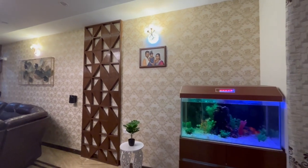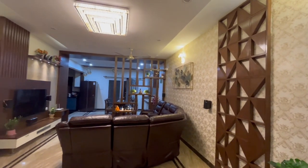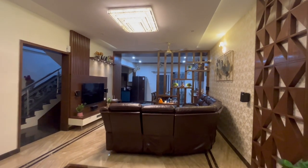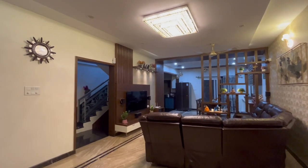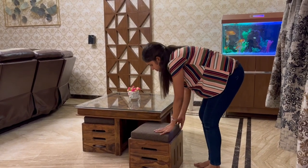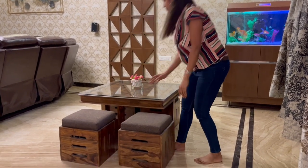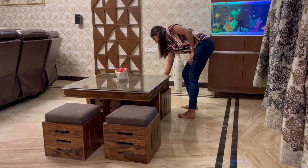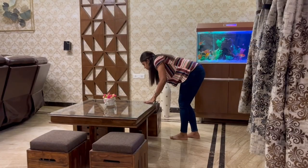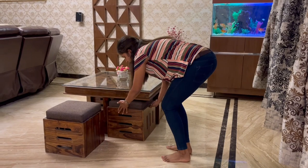Here is the complete view of the living room and the attached dining, which are minimally decorated to make it look spacious. Italian marble flooring is given for the entire living and dining room. There is a four-seater coffee table next to the sofa, mainly used to play games and for casual family chit chat. You can pull the seats out when needed and push them inside to save space. You might have seen me and Bhuvi playing games on this table in other videos.